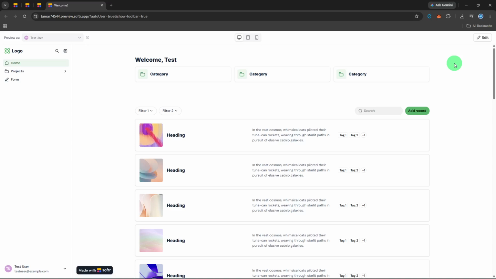When you're satisfied with the new theme, save or publish your application. In Softr, saving typically stores your changes as a draft, while publishing makes them live for your users. Be deliberate about this. You can save drafts as you work to avoid losing progress, but only publish when you've thoroughly tested everything. As you finish up, keep a few best practices in mind.